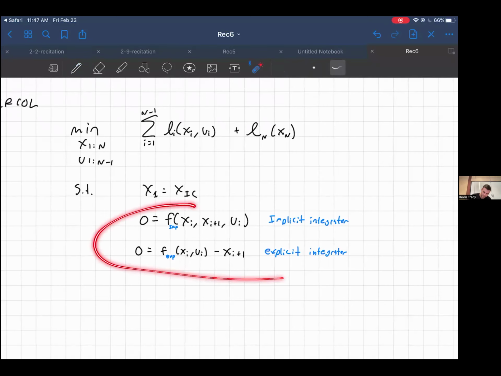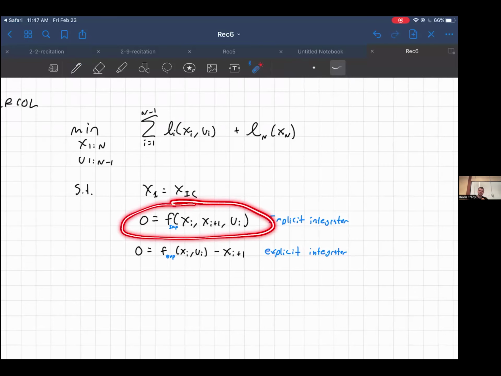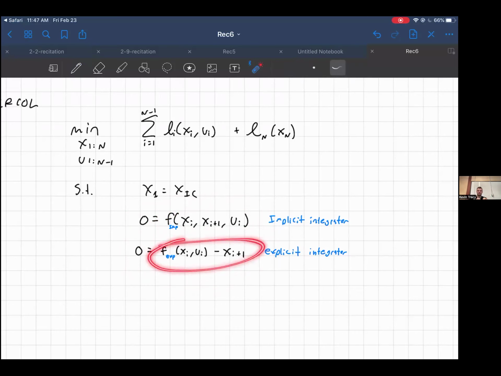So does this make it a little more clear? If I'm doing things in a constrained optimization form anyways, where I'm just handing off to a solver where I say, here's an objective, here's some constraints, here's everything, I can have either the implicit integrator residual here, or I can just use an explicit integrator. But the solver doesn't care, right? Because either way, you're just giving me a constraint that equals zero. So it doesn't matter if I give it the implicit residual that says this is true via the implicit integrator, or if I give it the explicit residual saying this is true via the integrator. So this is a super important concept, and we'll see this in the homework.